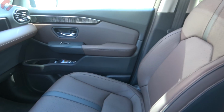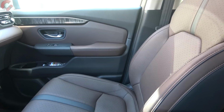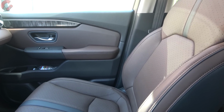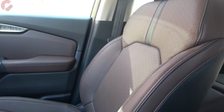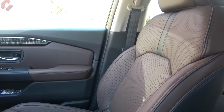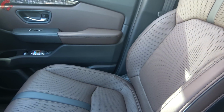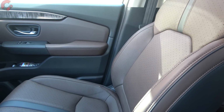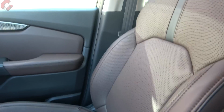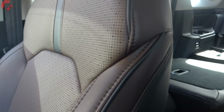So first things first, of course, we got to talk about interior color and material choices. So the Sport trim level will come with cloth seating, the EXL and the Touring will come with leather seating, the Trail Sport will come with a durable synthetic leather seat, and of course the Elite is going to come with the nicest leather seat. This is the perforated real leather seat. And this does also have an additional color option versus the other trim levels. So you still can get black, you can still get gray, but this brown is exclusive to just the Elite. And as you can see, we do have color contrast stitching and piping throughout the seat.